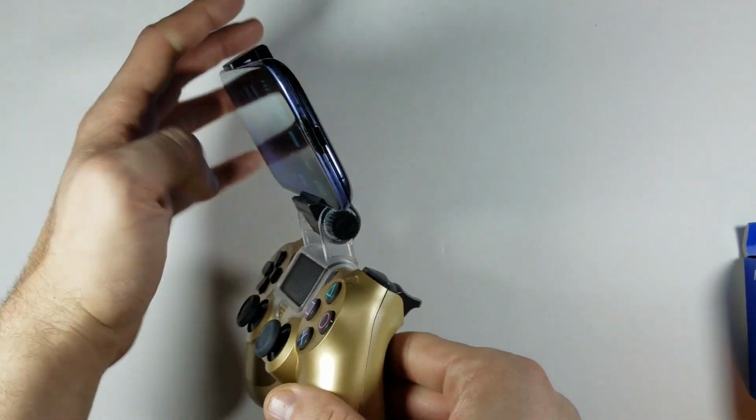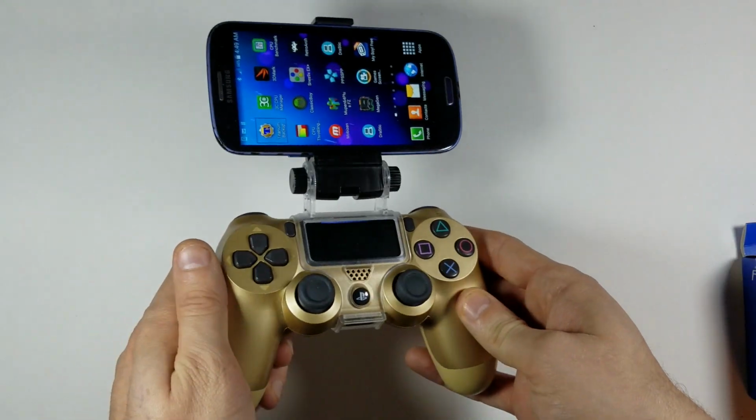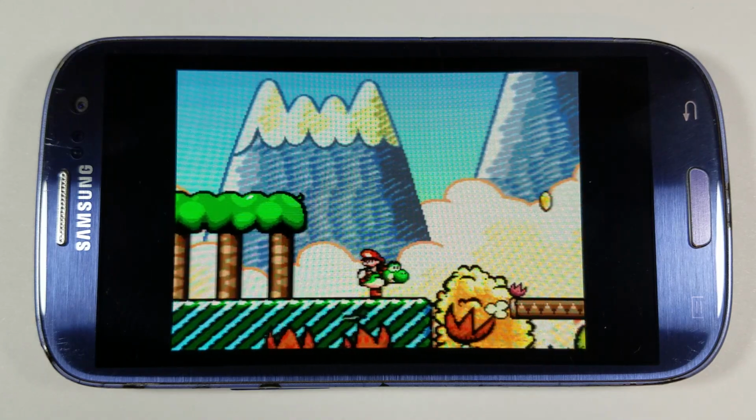I'm going to tell you how you can get the S3 for as low as $20. Obviously, the Galaxy S3 is a cell phone, meaning it was once connected to somebody's cell phone plan. There are thousands, if not hundreds of thousands, of cell phones being sold on eBay where the owner did not pay their cell phone plan.